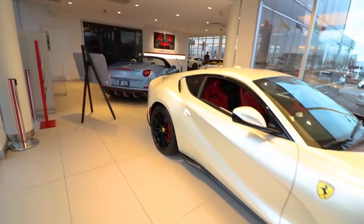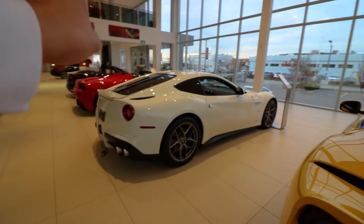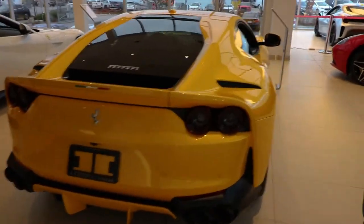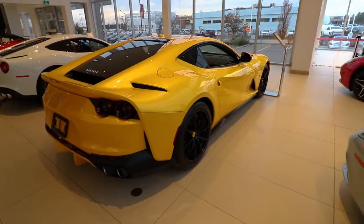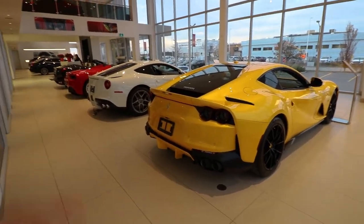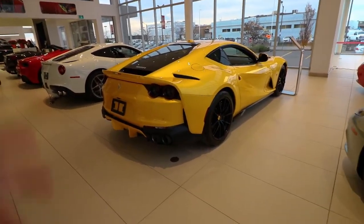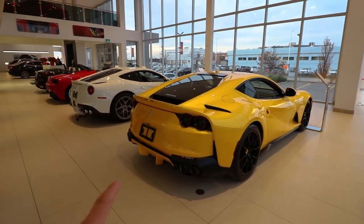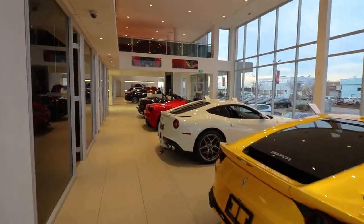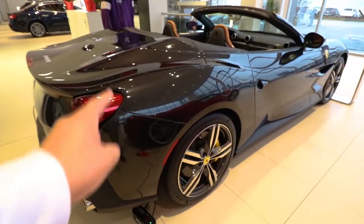Actually I just realized I was wrong — this isn't an 812, this is an F12. So right here you can see the evolution: the F12 Berlinetta over there is the outgoing car, and then beside it we have the 812 Superfast, the new era. You can see design features that carry over — both have that hatchback styling at the rear, but the 812 is much more aggressive. The 812 is of course the faster of the two being newer. If you wanted a Ferrari V12, would you take the 812 Superfast or the F12? Dan says 812, but up top there I can just see an F12 TDF — I think I'm taking the TDF.